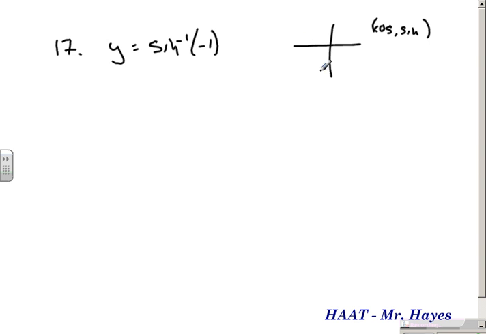So sine is your y value. That means that sine would be down here. This is -1. To get there, you would normally say 270. We have to backtrack and go this direction. So that is going to be -90 degrees. Or, and your book is preferring all of this part to be in radians, though they don't say that explicitly in the directions, would be -pi/2.